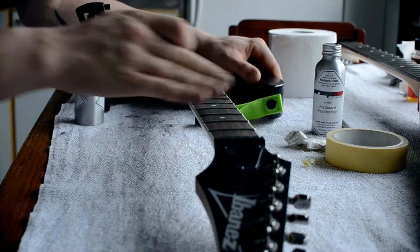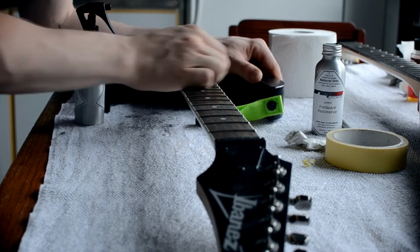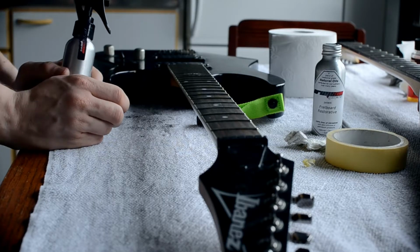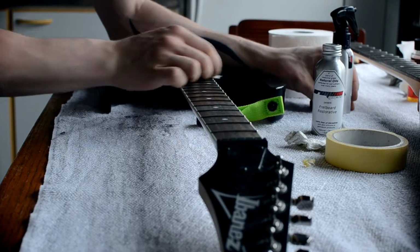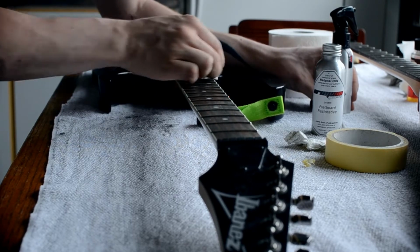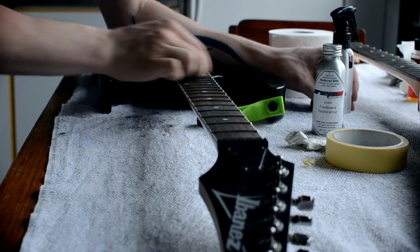And the good thing about this product as well is it's not dehydrating the fretboard. Like, it's cleaning it, sure, but with the lighter fluid, it was bone dry. This is just like what you would have if you were trying to clean this up with water or something. Probably the same sort of thing.